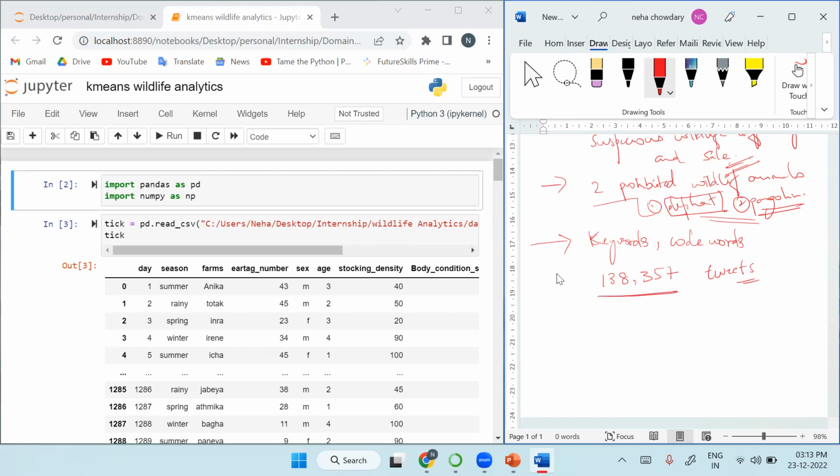So they collected a total of 138,357 tweets through filtered keywords over a 14 day period, using these keywords and code words related to elephant and pangolin illegal sales.